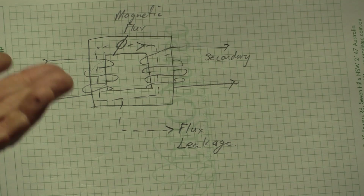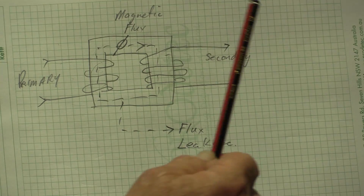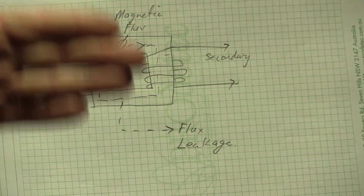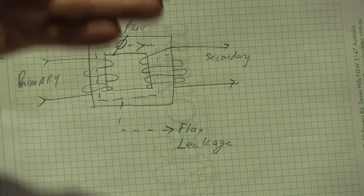I'm not sure what the figure is. As it is, it's pretty efficient. Let's say it's 90-95% efficient. I don't know that figure, I just made it up. The problem is this flux leakage, right? It's going around in this plane, so there's going to be a bit of leakage.